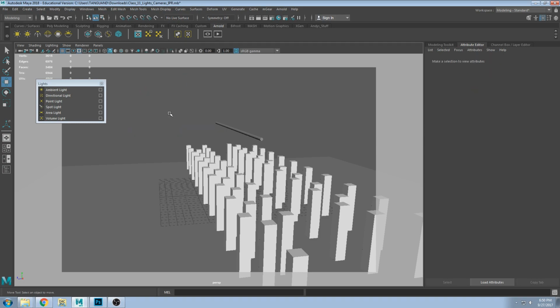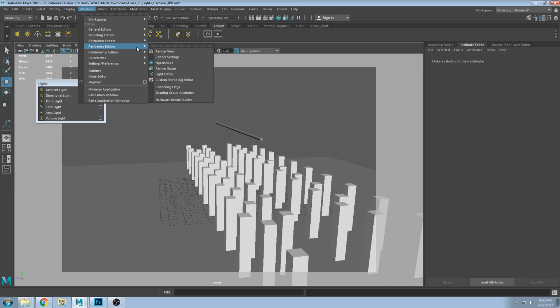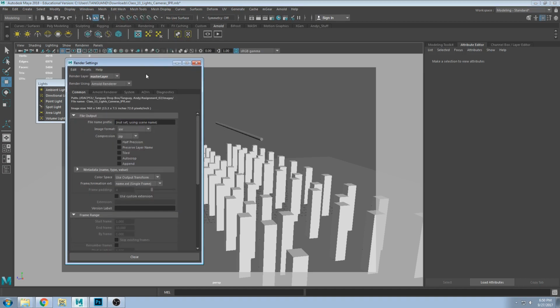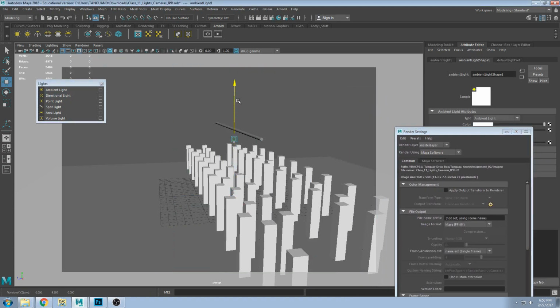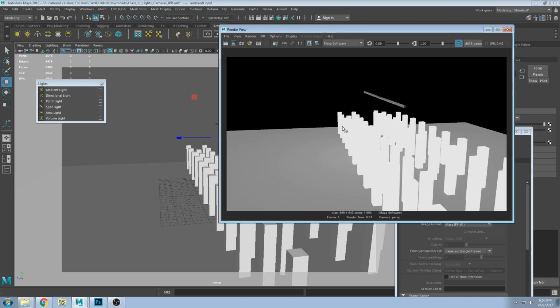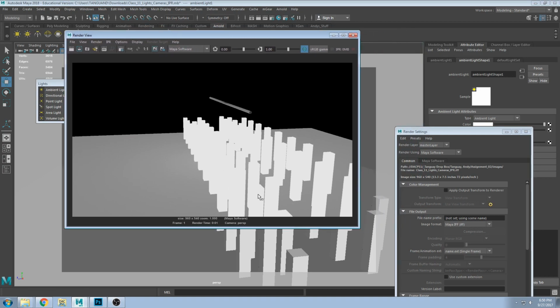The point is, if you've ever seen computer animation where everything looks really washed out and there's no shadows and there's no crispness and things like that, that's what ambient light gets rid of. It basically throws light everywhere. So if I switch my renderer here real quick, I'll show you what it does and why you really shouldn't use it. So you don't have to take my word for it. If I go back to the Maya software renderer, put an ambient light in there, and render what I've got here, you notice how that looks terrible? That's because of ambient light, okay? Like I said, it's everywhere, and that's why you have no shadows.